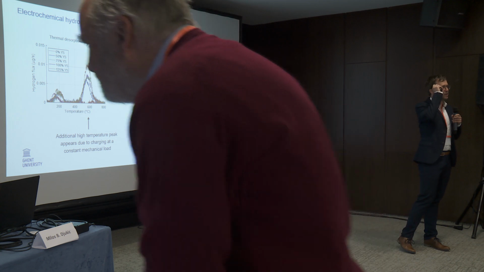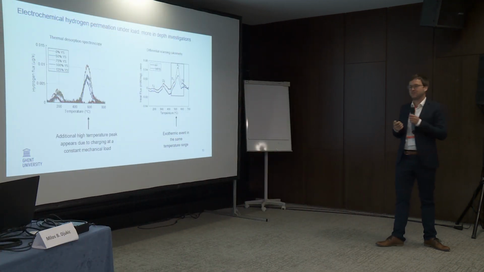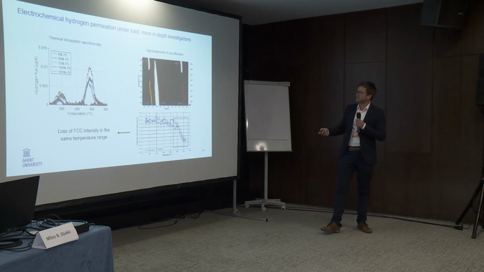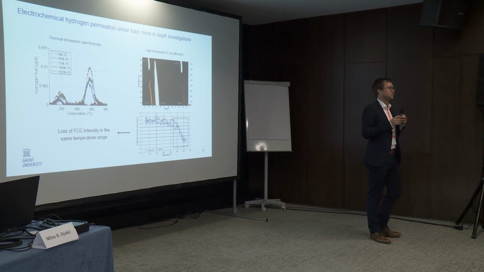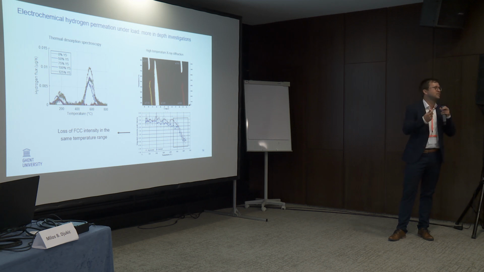We also did some high temperature XRD, because with XRD you can also evaluate the FCC and BCC contribution. Yes, very good. So here you can see the FCC peak, with a continuous shift to the left because of thermal relaxation during the test. But you can also see that indeed the FCC peak is vanishing at that temperature. Then here we have ferrite, and here you have the onset of, again, austenitization, right? So this comes at the same temperature.